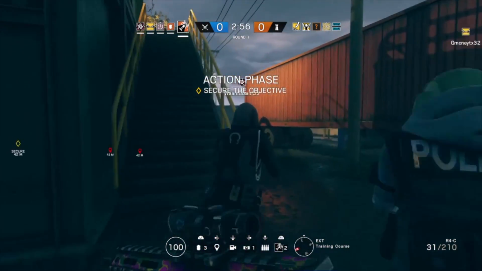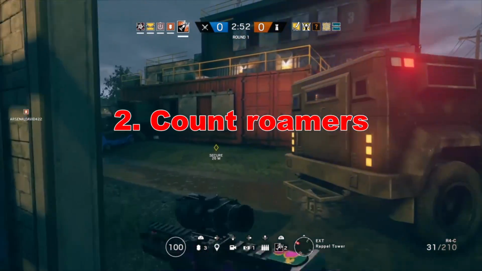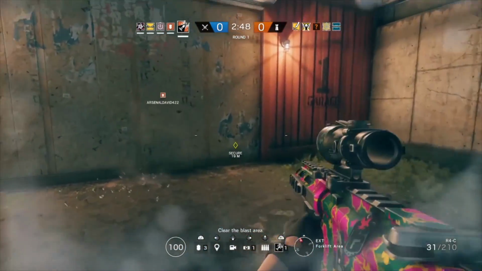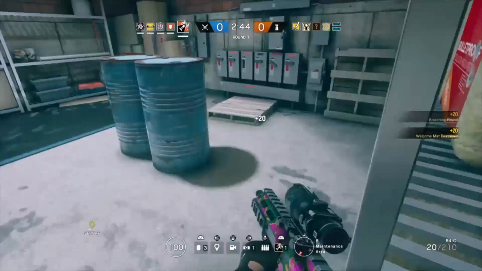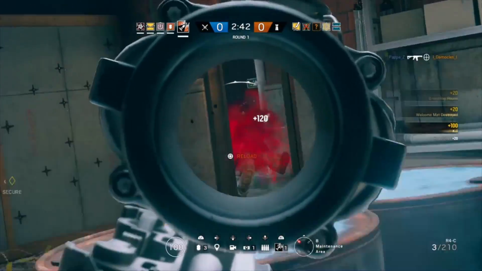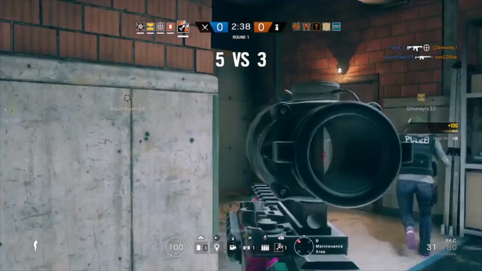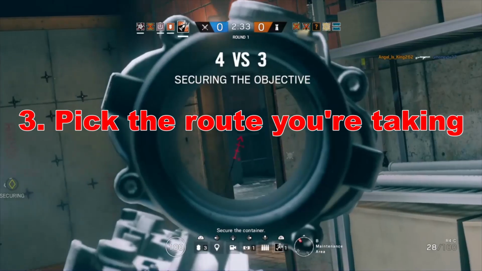The first thing you want to do is get your drone in there and count how many roamers they have. Teams in the meta right now are going to have 2 roamers, sometimes 3. That really works to your advantage when you're going to try and hijack the site. Once you've checked out how many roamers they have, make sure you don't get your drone killed. Then pick the direct route that you're going to take to the objective, because you want the fastest route directly to the objective.